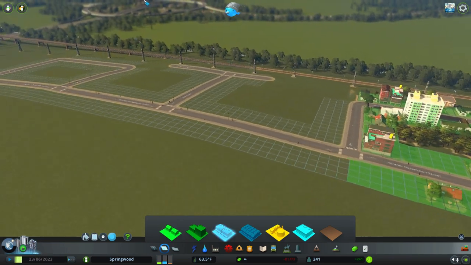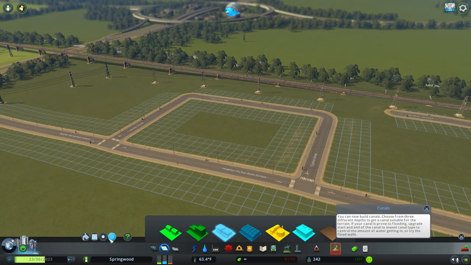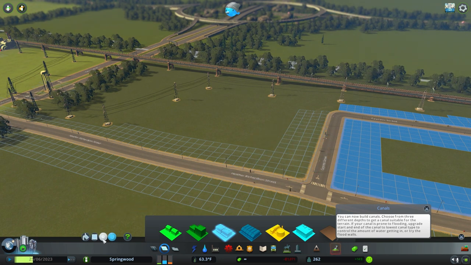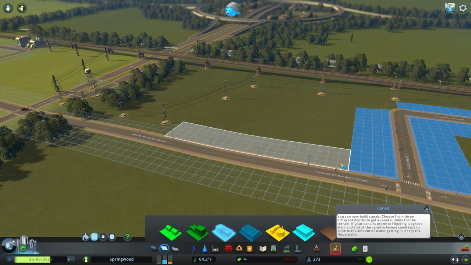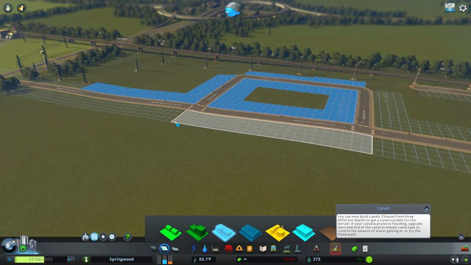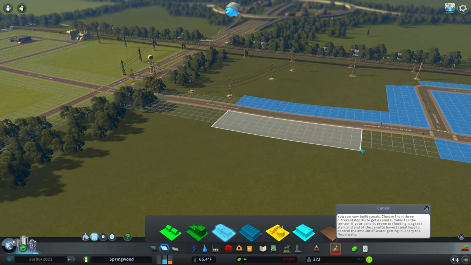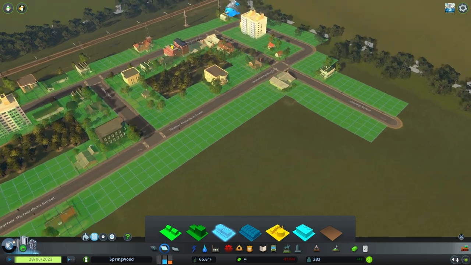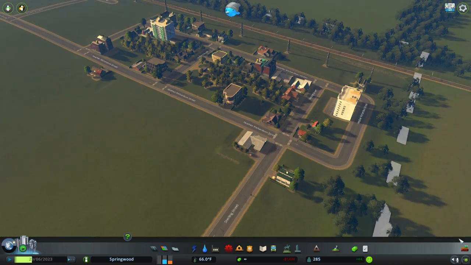All right, so they want a little bit of commercial. We'll go ahead and do a little bit of commercial like right here. So what I'm gonna do with this commercial area, I'm gonna do it like that. I'm gonna run it from here, just like this. Like that. Once more houses get built in, we can kind of add some more trees around there.